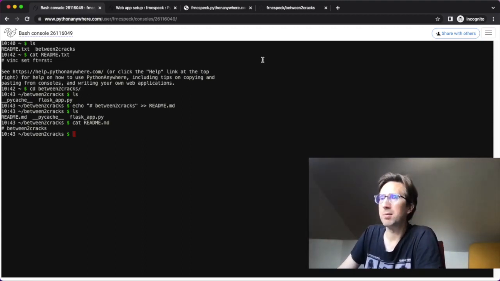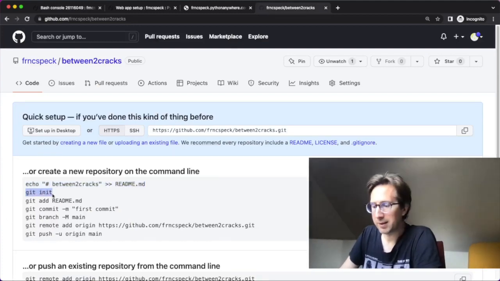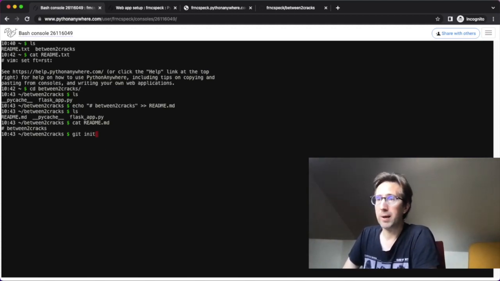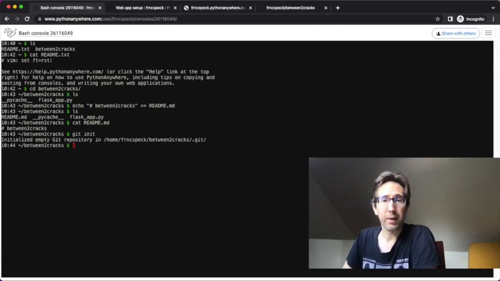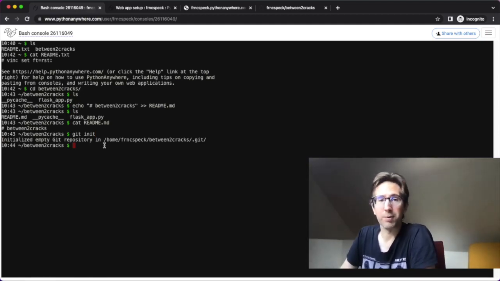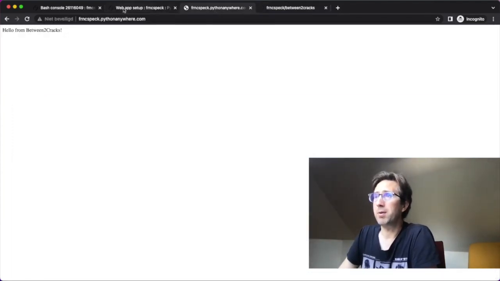Okay, this is a bit of boring stuff, but this is just an initial introduction to the Bash environment. Of course, the only thing that we really want to do is initiate this as a version tracking repository. And to do that, you just have to do git init. Git is already installed on PythonAnywhere. They know developers like to work with it, so a lot of those kinds of tools are already within your environment. And now it's initialized. We're actually adding this README file too.